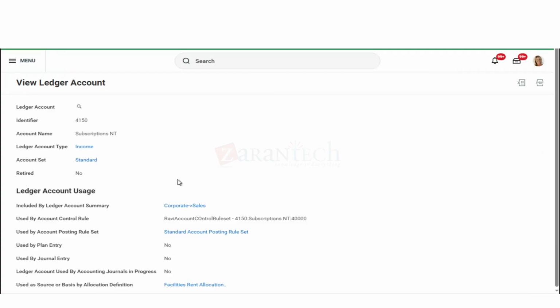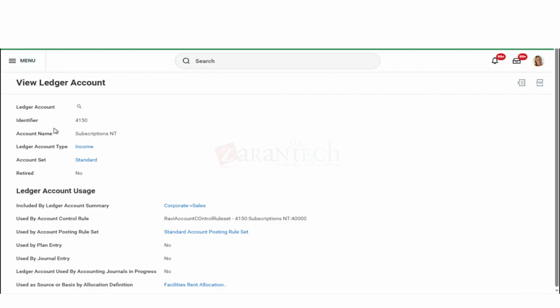You just need to mention your spend category and map the relevant ledger, so that once you create a PO or register the assets, accounting will be generated as per the mapping of the account posting rule set.